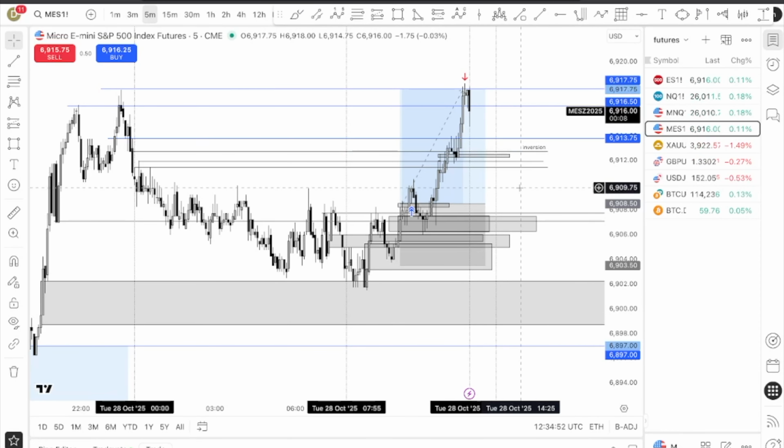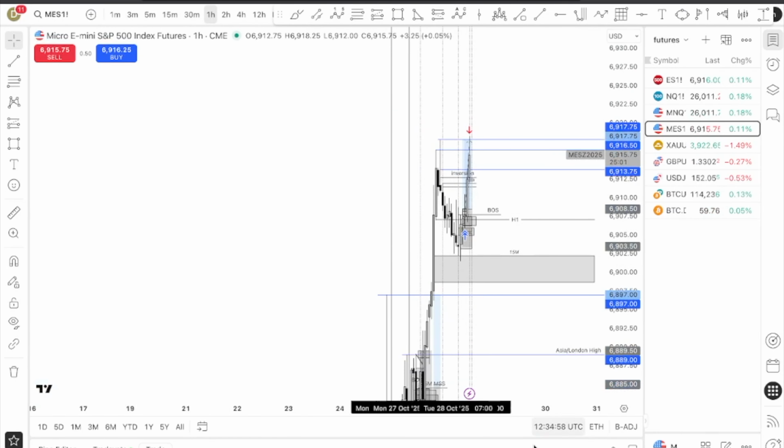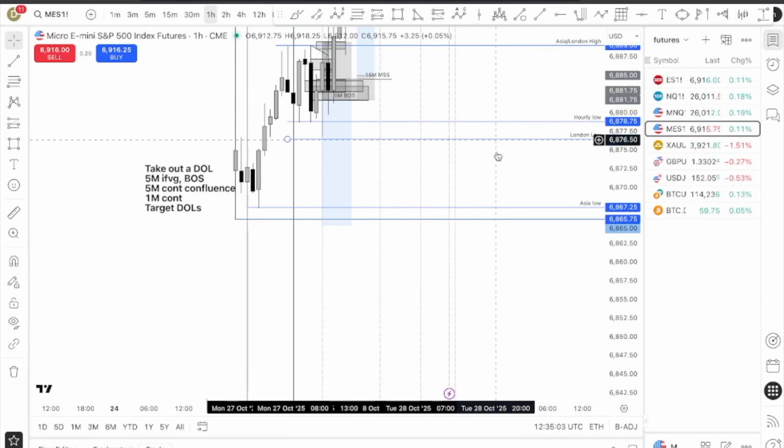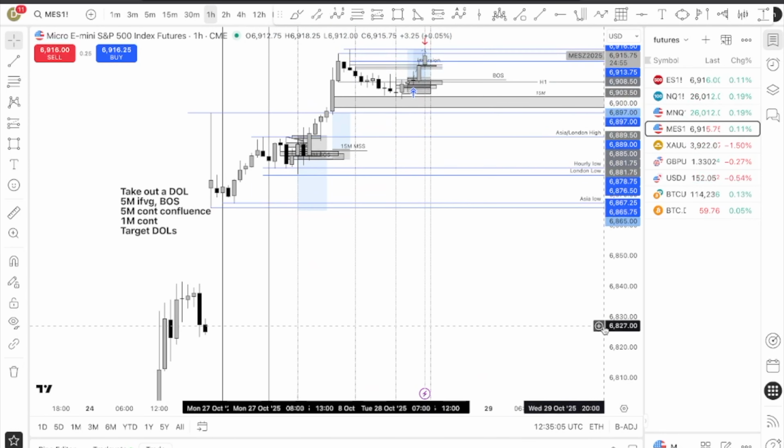Now we are going to sit back, wait for pre-market to do its thing, kind of outline some draws on liquidity that we might see play out, because we do have all this low resistance liquidity here, and obviously we do have all this low resistance liquidity here going back down to this new week opening gap, which we don't think will necessarily get filled.